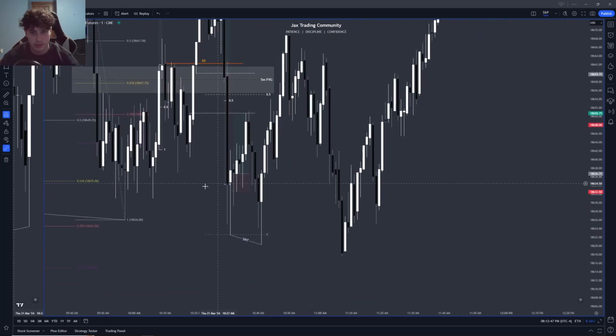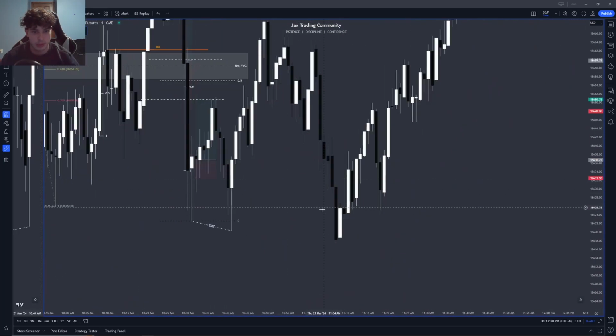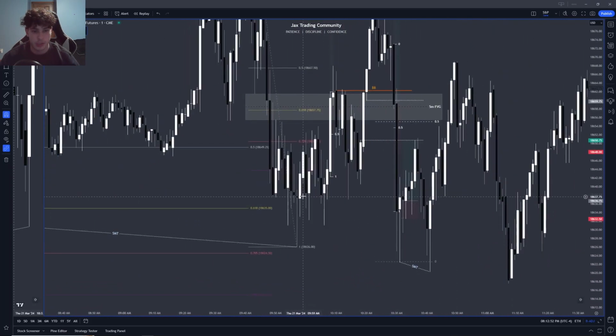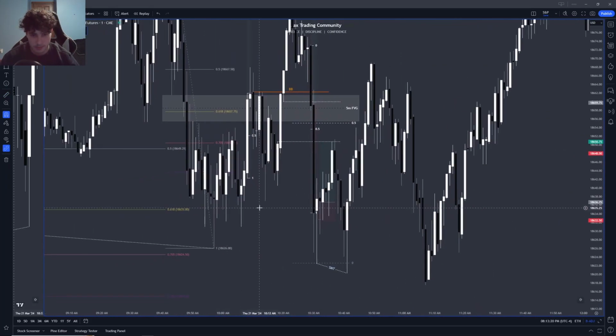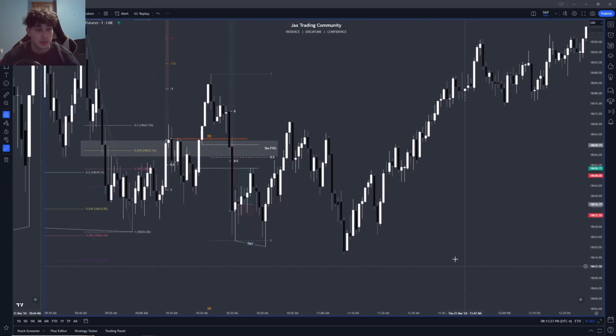What's a good example? There's not many good examples, but let's say even right here, let's say you were to put a long somewhere like right here, you would get wicked out. Let's say you put another long right here, wicked out, right? You keep getting wicked out, and all these wicks are a decent amount, like small to medium sized wicks. How do I do this? There we go. That's about 6.5 points, right? So that's not real nice. But that was sort of the action today.